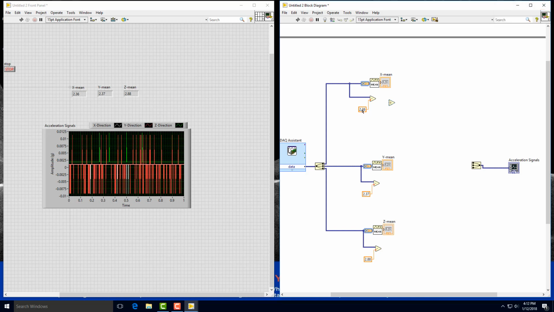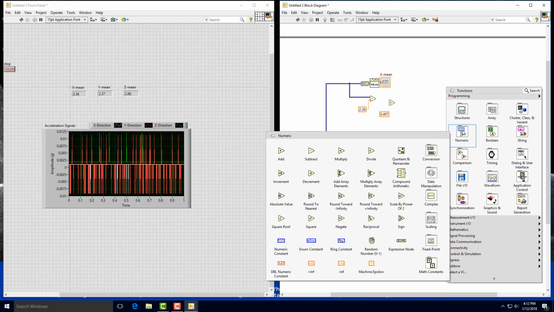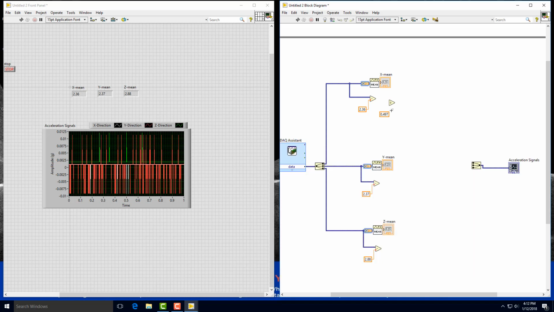I already know that my numerical conversion factor is 0.497 for the X channel. In here, I just copy and paste this numerical constant. You can also do this by clicking on numeric and going to the numeric constant. I'm just going to copy this and paste it for the Y channel.